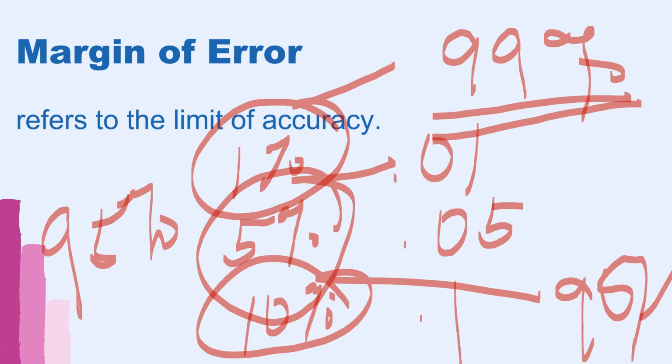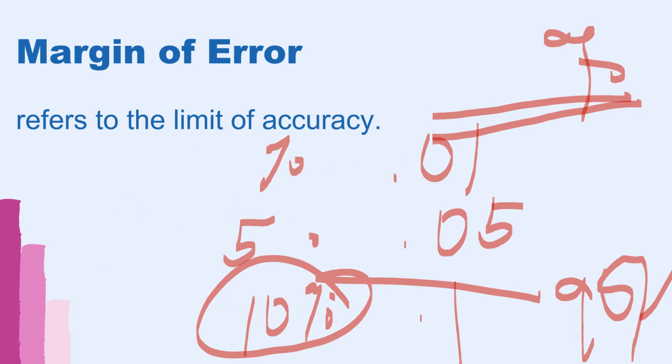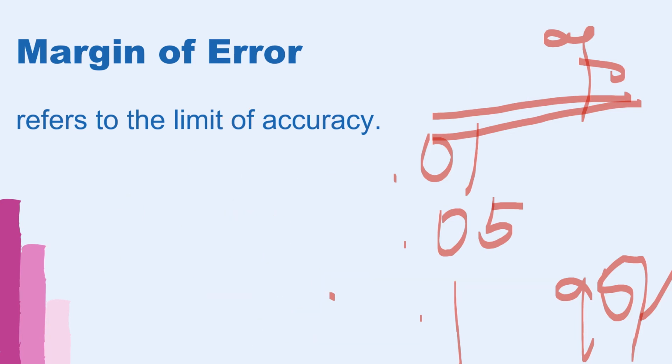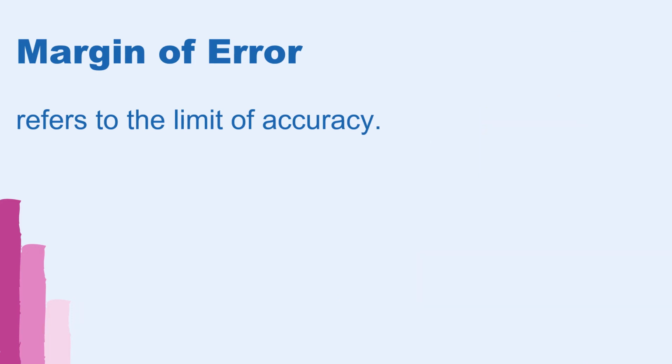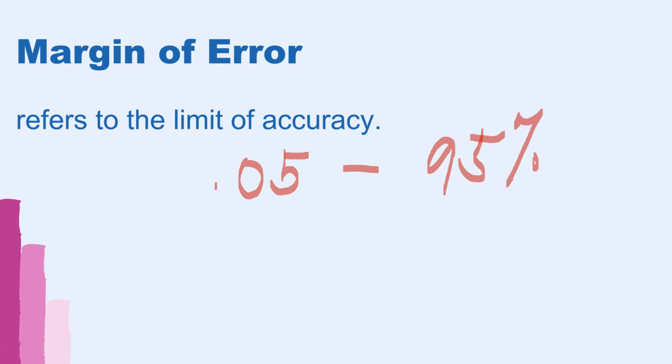Now, so what, sir, if it is accurate? Guys, if you're talking about pharmacologic studies or researches, we are actually dealing with 0.1 to 0.001. In other words, we would really want to reduce the margin of error to the minimum. If we're talking about social studies, for example the surveys that you are commonly embarking on, we could have a 5% margin of error. In other words, there is 95% accuracy.